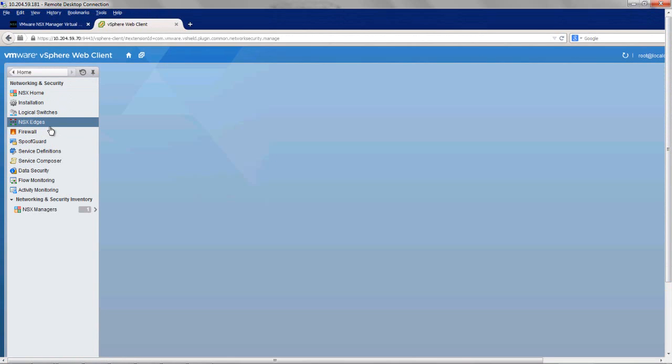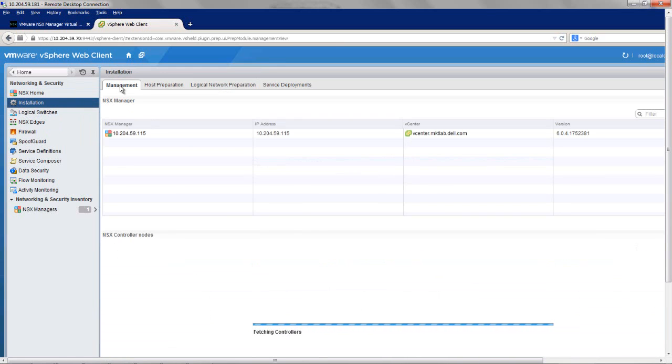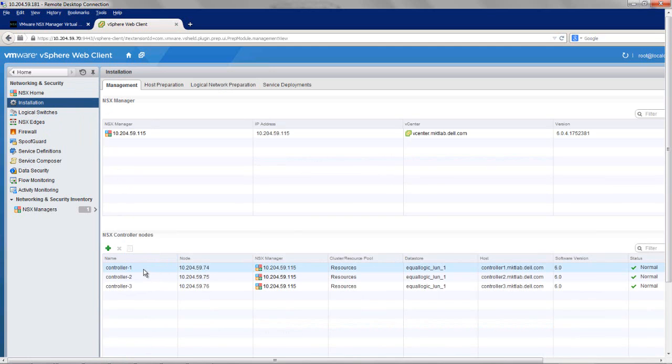Now, we've already linked the NSX Manager to the vCenter and installed the plugin that way, right? So that's what we're seeing here. So now, the next thing I would need to do is go to my installation here, go under Management, and this is where I would install the controllers. And you can see I've already installed 3 controllers here, and again, each controller is on a separate server in that management cluster, sitting on the management network.